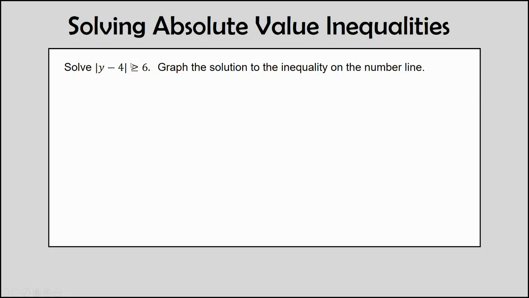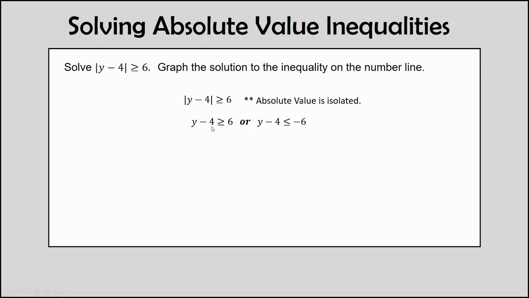So W minus 4, absolute value, is going to be greater than or equal to 6. So here's my statement. Is absolute value isolated? Yes, it is. It's over here by itself. So I'm ready to write the 2 cases. Greater than is "or." So we're going to write our 2 cases.